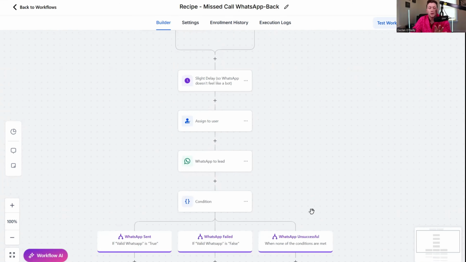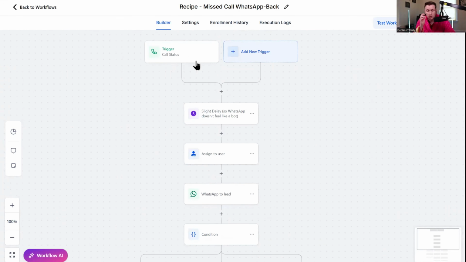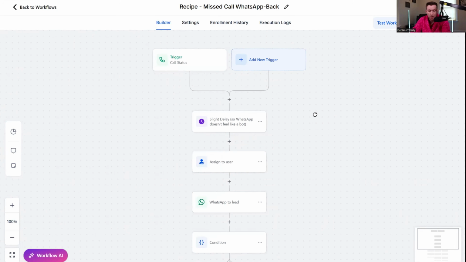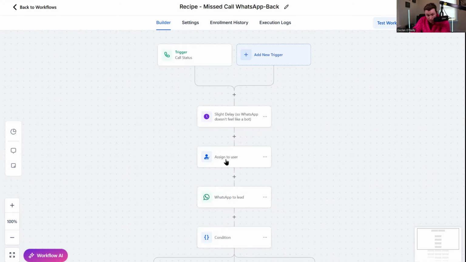What this will do is, as soon as somebody calls your WhatsApp number, if you're heavy on WhatsApp, and they miss the call, it will wait a slight pause and then send them a WhatsApp message saying, sorry, you missed your call. This is a great way to get a ton of leads back in the door. It's super important, and the work is already done. GoHighLevel already set up the automation. You just have to make sure you go through each of these and have your info configured properly. Again, I'm assuming you understand automations. I have full videos on my channel if you guys don't get this at all.